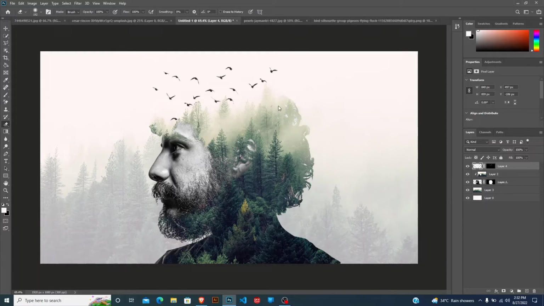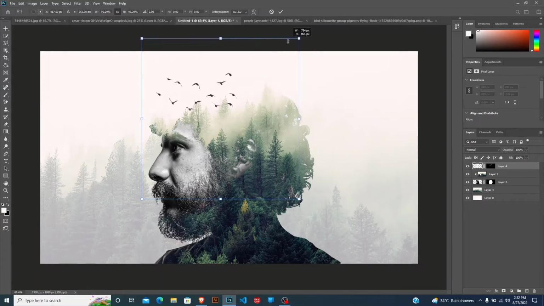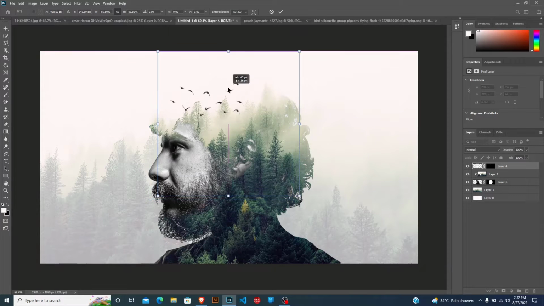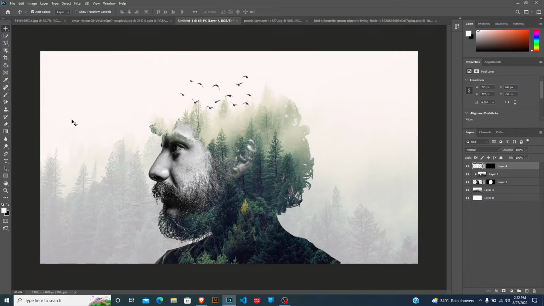Remove the extra birds and resize them. Now the picture is almost done.